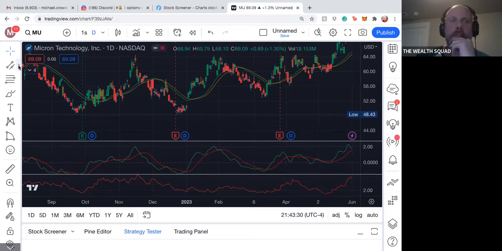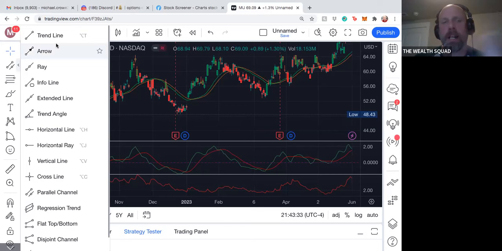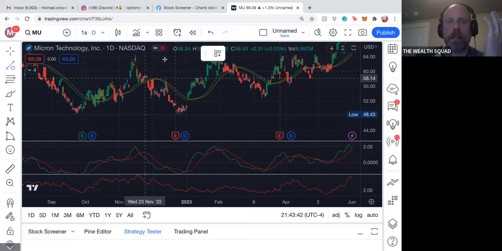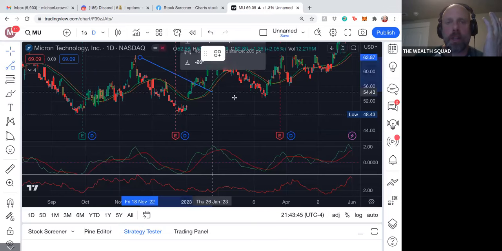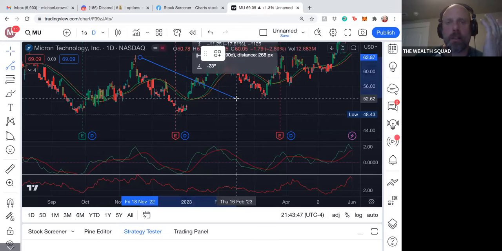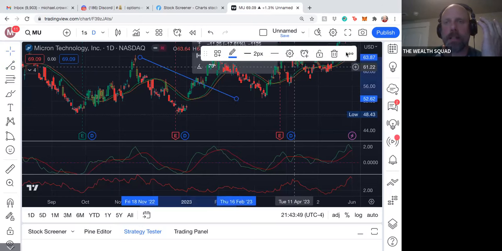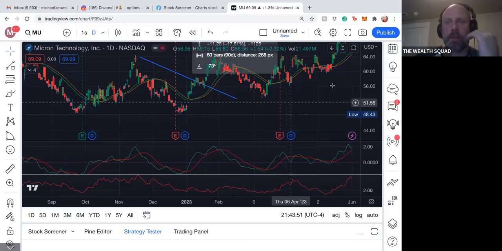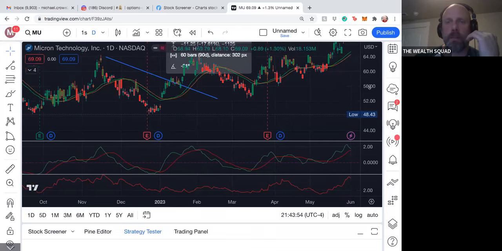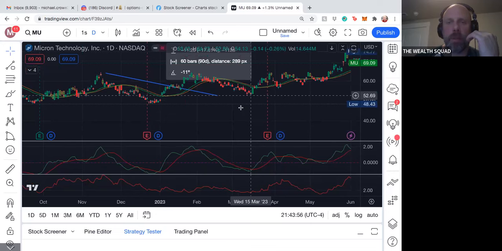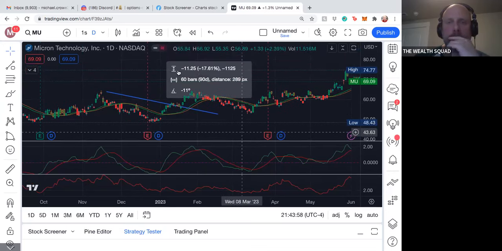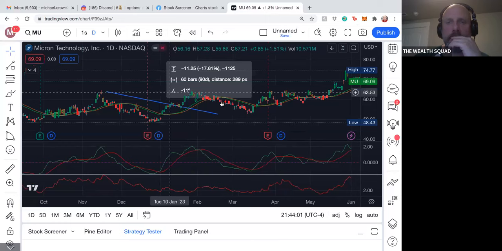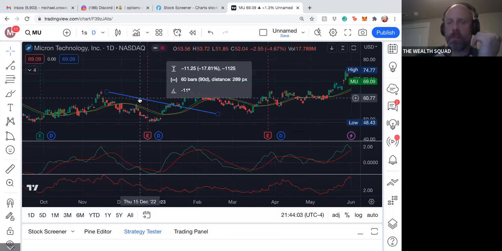Then here you have your trend line tools. These are just drawing icons for yourself of what you want to see. So for instance, here you've got just your basic trend lines. You've got the one with an arrow, the ray, your info line. So let's just say this here. You draw this on just a basic screen here. Then it's going to give you all the information for it. It's going to tell you what the distance is, the range of data, the degrees. It's going to give you more information.